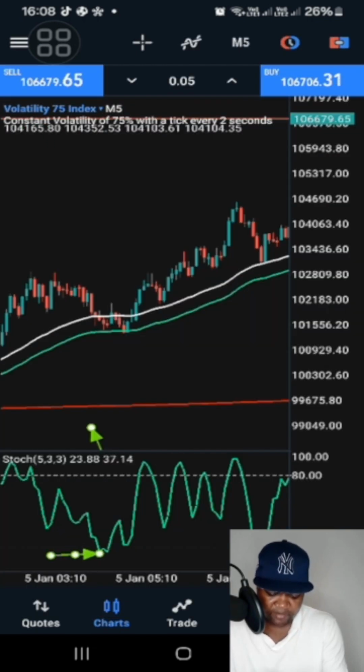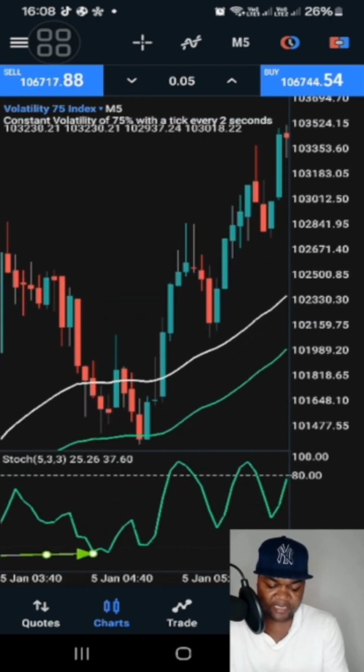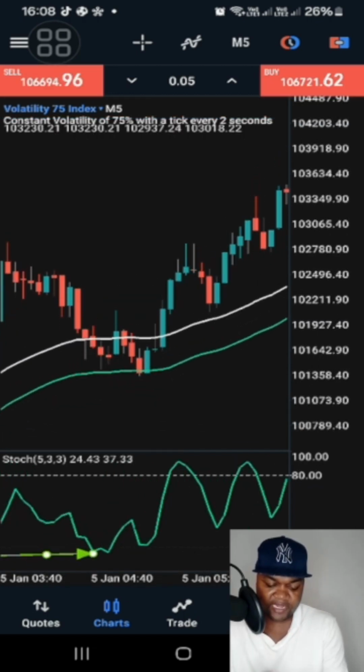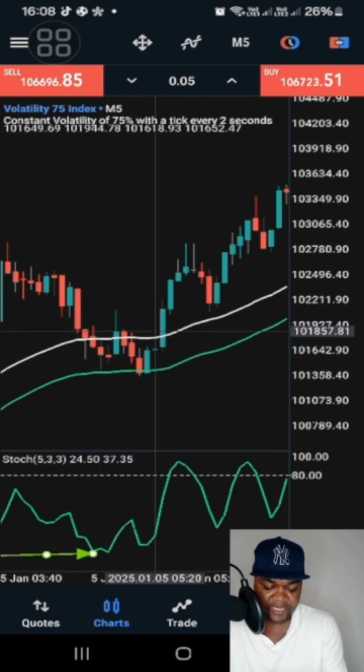Price reached below the 20 level and is now ready to cross, and it crossed above 20. We don't take a trade there. We wait here for the EMA bands. These are the EMA bands, the white and the lime line. Price must be rejected on that particular level. That level must show that there was support on it. So we're going to wait here for price to come to this level, and then it's been rejected here.